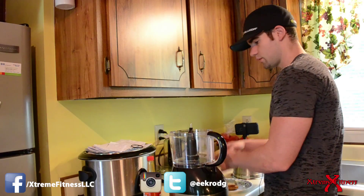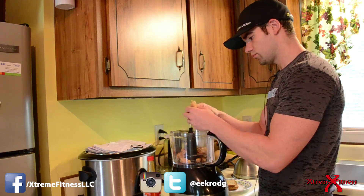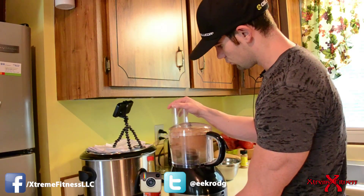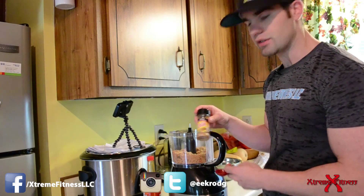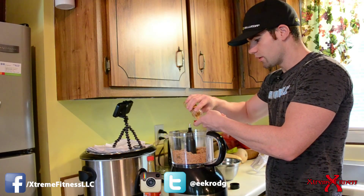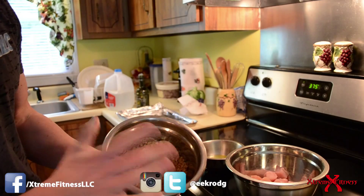We're going to start off by adding our pieces of lightly toasted bread to the food processor. Now that we have all of the toasted bread in the food processor, let's get processing. One of the things I like to do to add a little bit more flavor to my breadcrumbs is use the chicken flavor Mrs. Dash — I use about three to four tablespoons. We'll add this into the mix and once we get it all blended up, we'll be ready to move on to the next steps. So now we have our breadcrumbs ready.